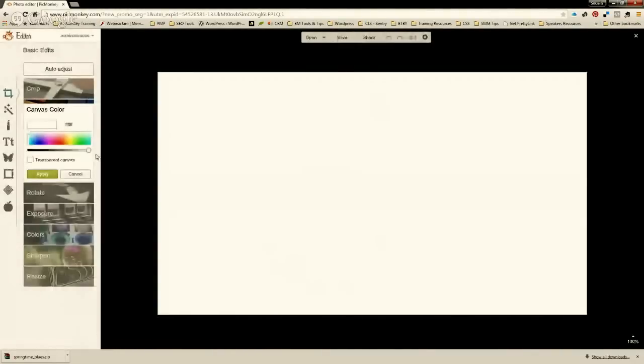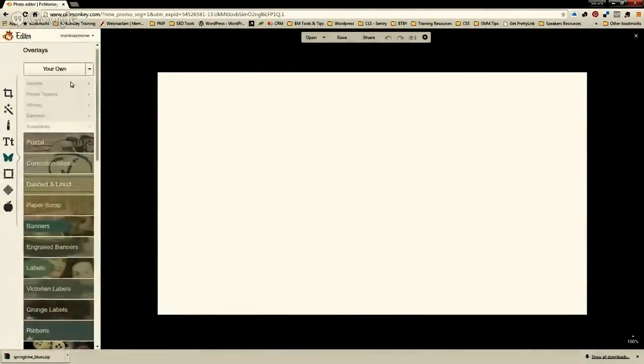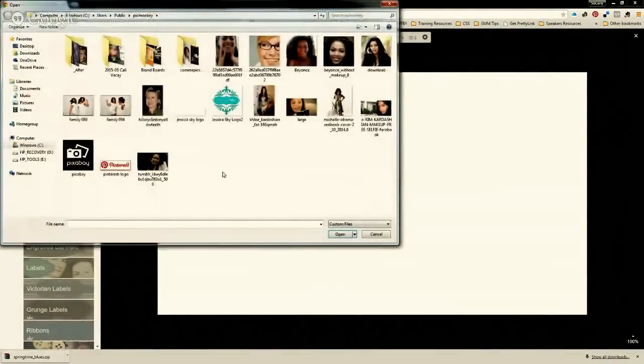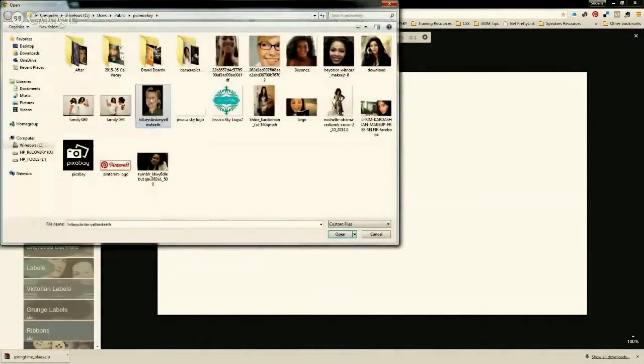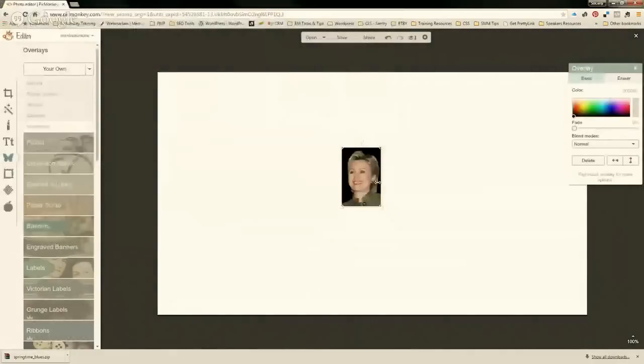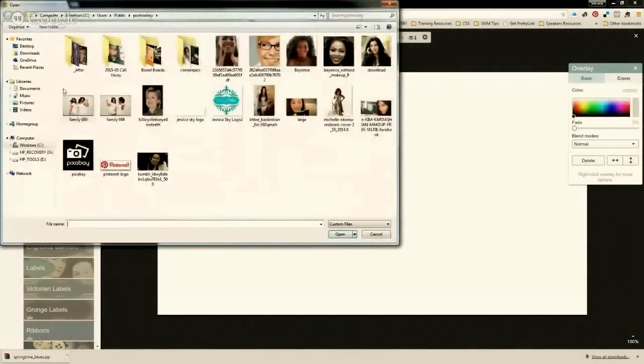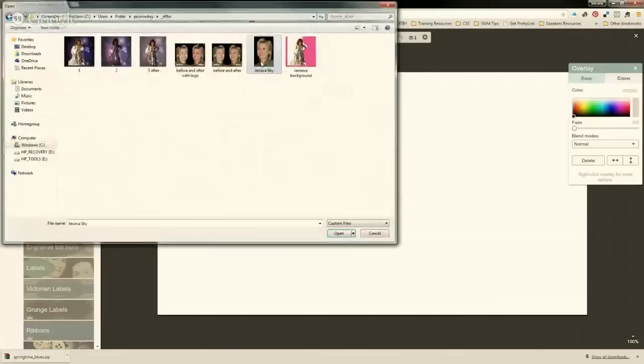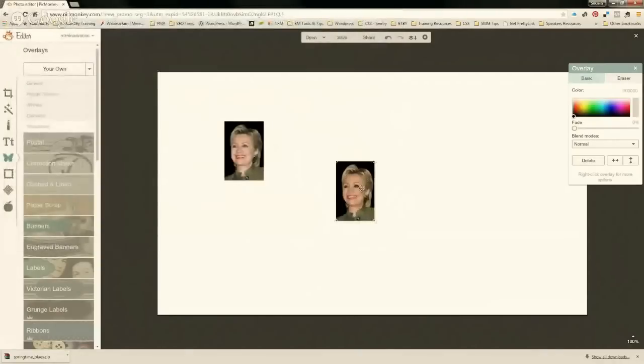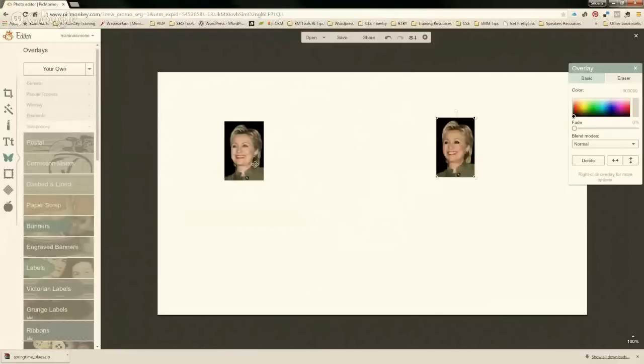Okay, so that's one. I don't care about the background this time. I'm going to go to overlays, and I just want to show a comparison of before and after and add my logo. So this is the before, right? And I'm going to choose my after from earlier, from my example that I played around with because it looks a little bit better, even though I rushed on that one too.